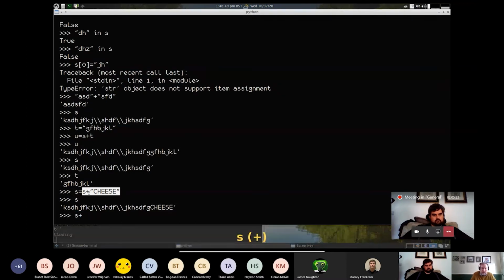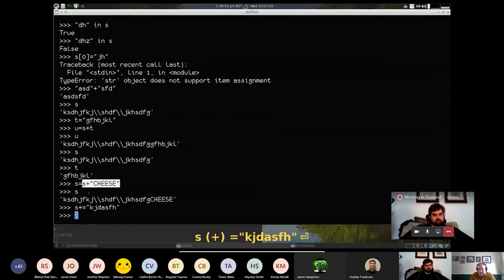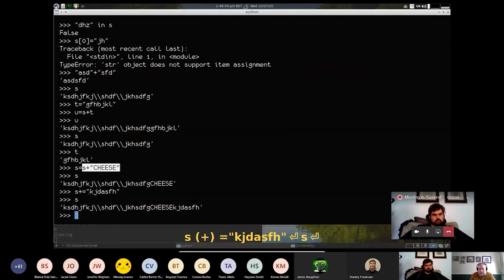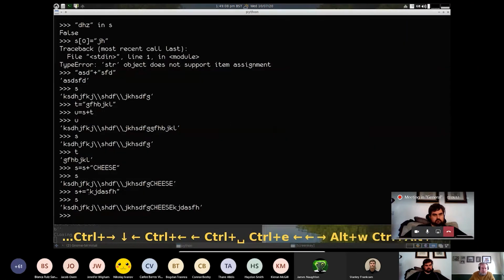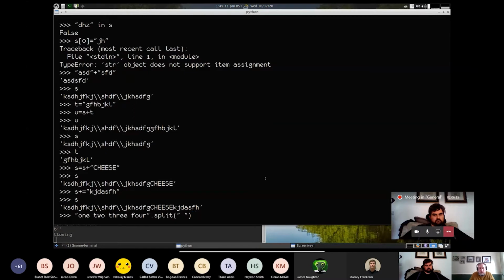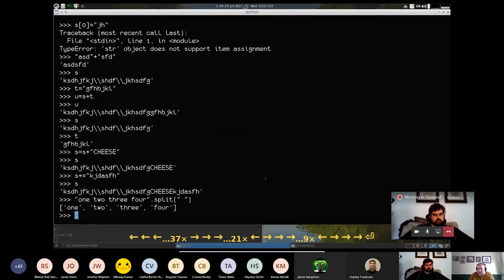So when we do things like S plus equals this, that's fine. We can concatenate and extend the string as much as we want. Okay, that's the stuff here. We can do the iteration, we do all those things. We also can do split. So a couple of examples here that I'm going to show you, because I want to make sure you saw some variation. So here's a string '1 2 3 4', and then we can put .split on the end, and what we want to split with, in this case, is space, and it creates a list of the strings broken up by that. Now there I'm using spaces, and I've got the string written out explicitly.